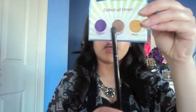Now I'm going to take a contour brush from E.L.F. and I'm going to use that same palette, and I'm going to use the color San Francisco right here. It's like a brown color, and you can use any similar colors from any other company if you want. You don't have to use the same ones I'm using. You can still get about the same look.